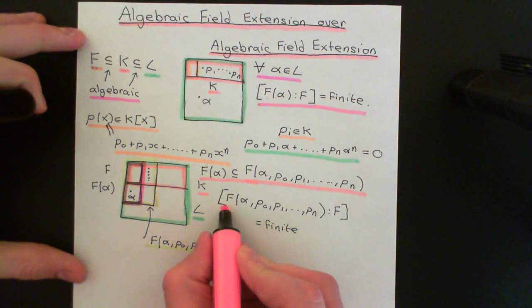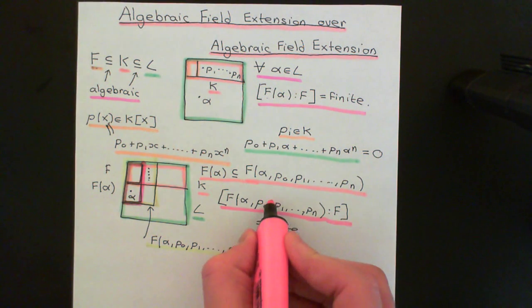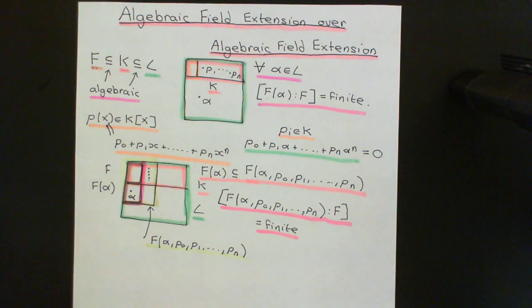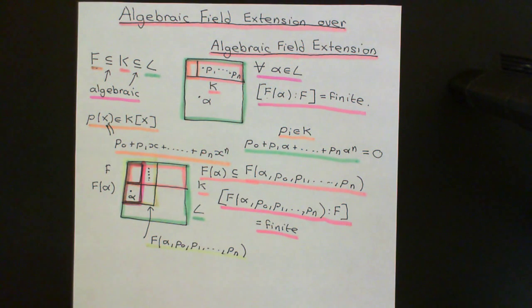Because remember what the degree of a field extension means. It means view this as a vector space over this field F. What's the dimension of that vector space? Well, this would be a subspace of this one, viewed as a vector space over F. And we know that if this has finite dimension, the dimension of a subspace of a finite dimensional vector space will have to have dimension less than or equal to the dimension of the larger space. So it would have to be less than or equal to this.